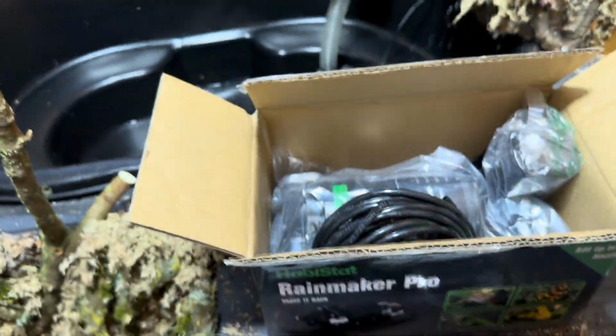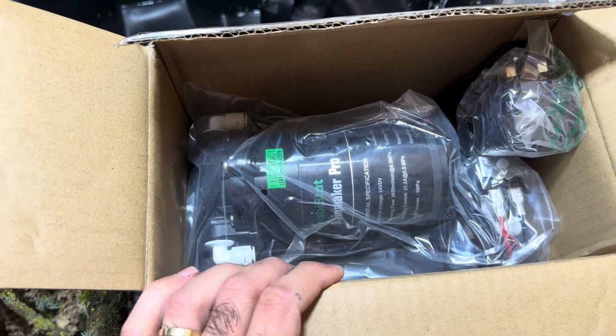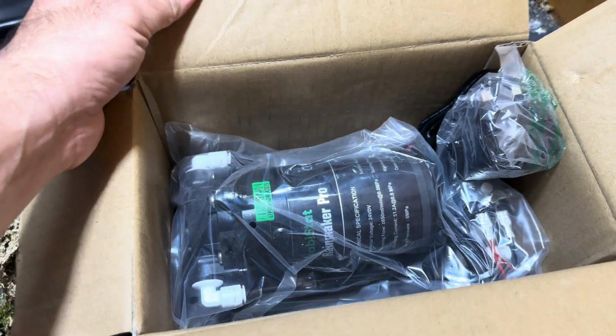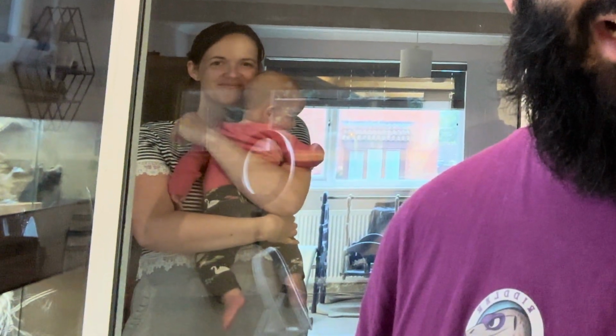Instructions, nozzles, hose, and obviously the unit itself, which I'm really looking forward to installing and using, because when I've seen it in action, it's really good. It's a good bit of kit, so I'm looking forward to setting that up. That was weird.